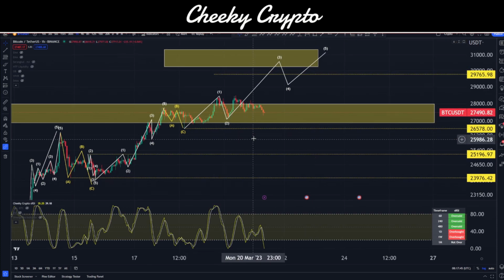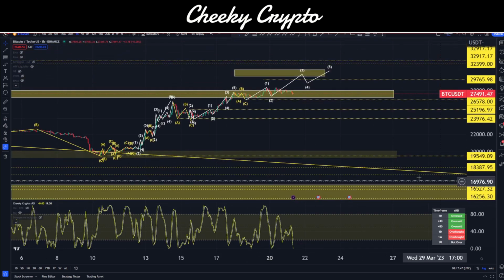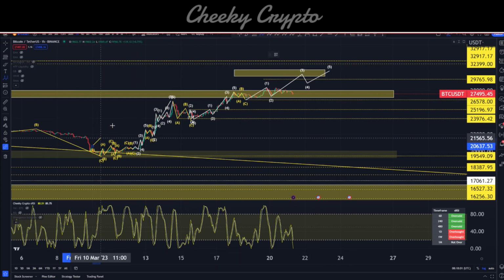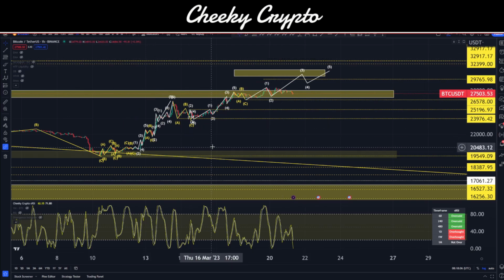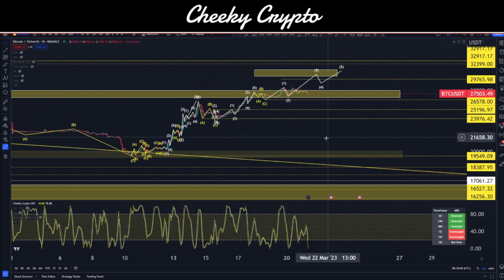Now, this is the idea that we have a double zigzag pattern. Okay, we go 5-3-5, we go down in 3, then go 5-3-5. Now the thing that a lot of people are trying to get their heads around is whether or not we're in a trend. If this plays out like this, we are not. It would just be fully corrective, and we'd be able to kind of map the entire thing like that, right? And we'll be able to kind of see that it's just a big ABC correction to the upside here.